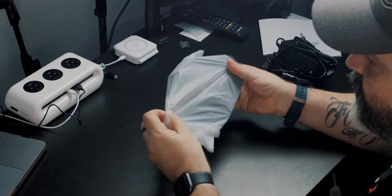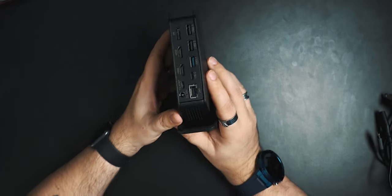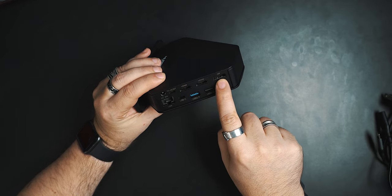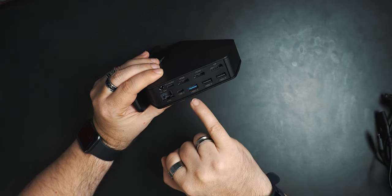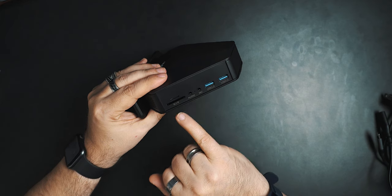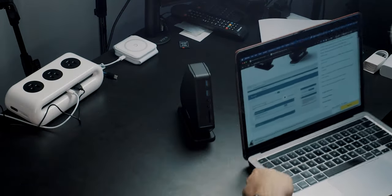Last but not least, there it is — look at all the ports on it. It almost seems ridiculous how many ports are on this. On this side: your power, two host ports which is where your USB-C cable goes, HDMI, HDMI, DisplayPort cable. There's your LAN, USB-C, three USBs. Two USB-2 ports and one USB-3 port. Spin it around — two additional USB-3 ports, mic port, audio port, and your memory card and micro SD. And that's just going to sit like that, which is going to be fantastic.